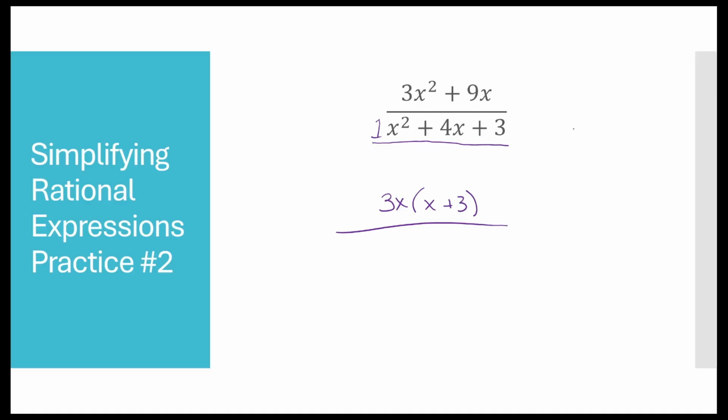Because a is 1, I can just break that out. But remember that if my a was not equal to 1, I would want to make sure that I wrote this out and then factored by grouping. But here we are. Since my a was 1, it was easier than that. I've got an x plus 3 multiplied on the top. I've got an x plus 3 multiplied on the bottom. This is 3x over x plus 1.